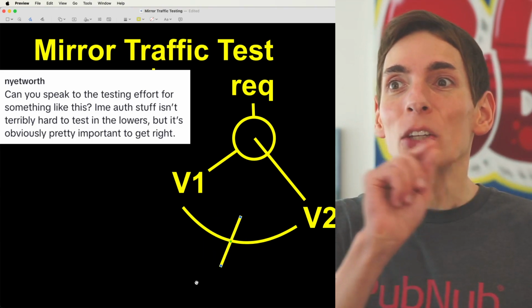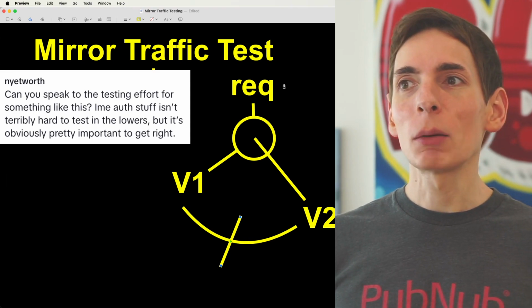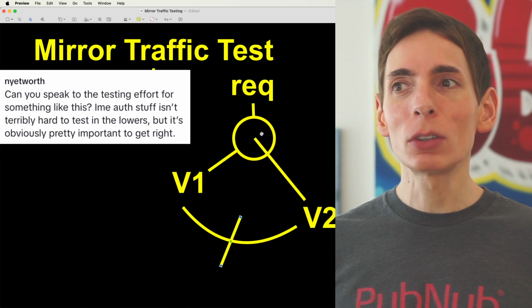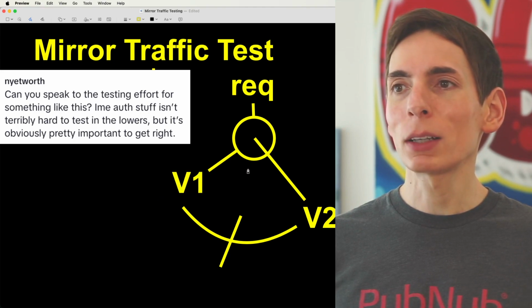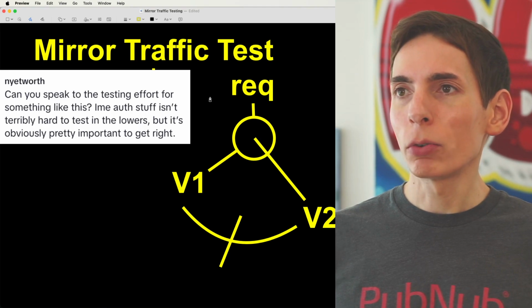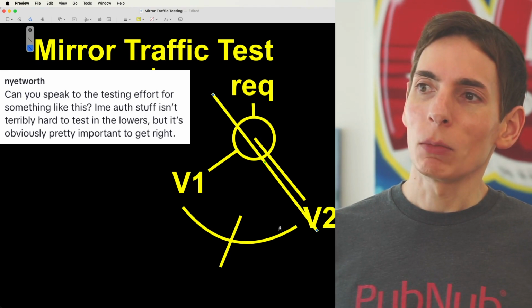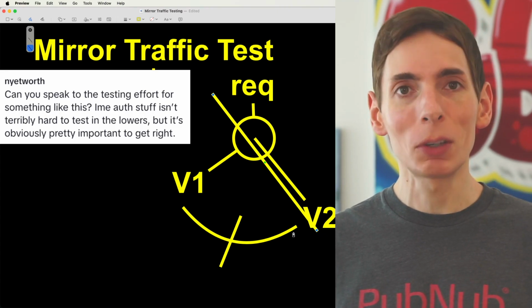And the cool part is you can do that with production data, right? So this is live data coming into your production system, continuing to move forward through your V1 here, and everything's working from that perspective. And so it works just like normal. And then we get a copy of that data over to our V2 system, and then we can compare the two. So that's really a good way to use a traffic mirroring pattern to test.